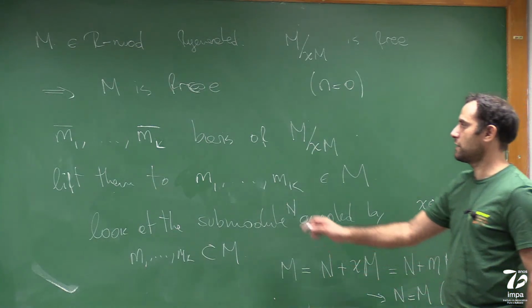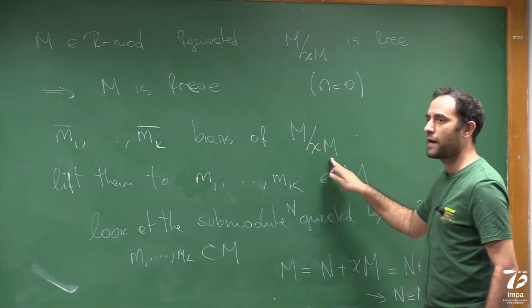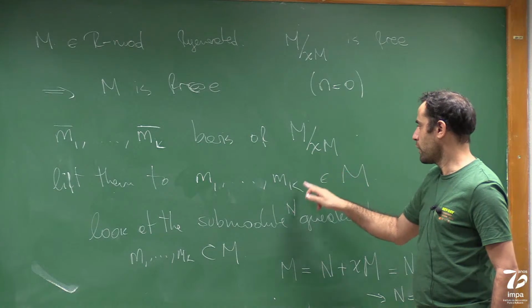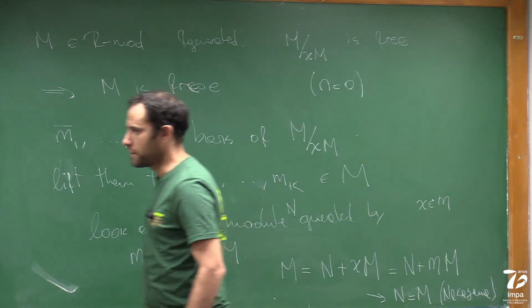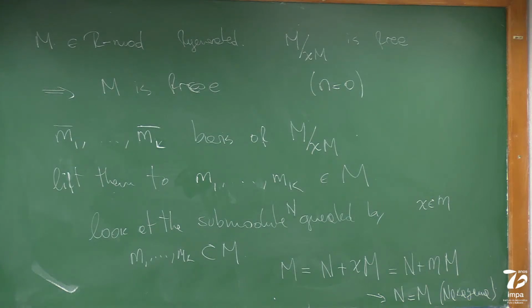So this means that if you just lift a bunch of generators of this guy to M, these guys are generators of M. Okay. So the mi's generate M. I think now I can just remove everything here. I'm not exactly sure. Okay, I think I'm going to feel very stupid in a second that I kept this word for the whole lecture and I'm going to remove it right before I need it. But anyways, I'm not sure if I'll need this or not.